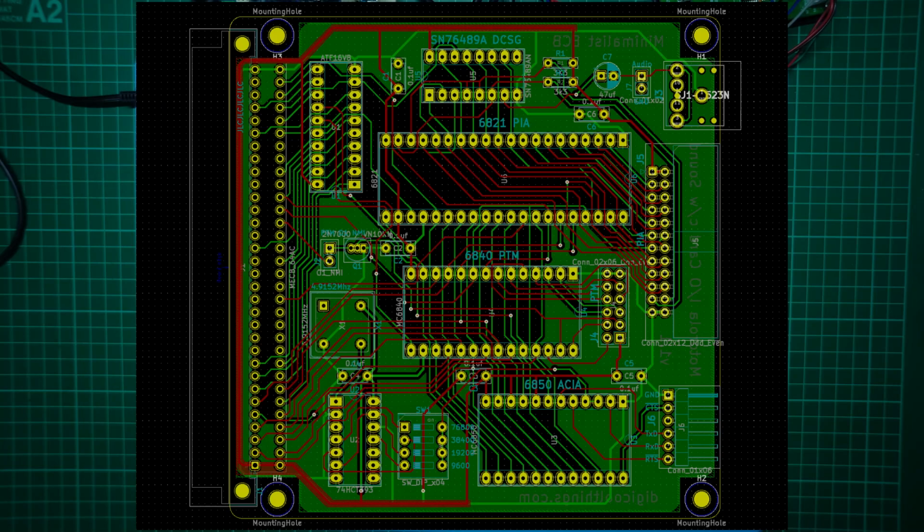Everything fits quite tidily on the just under 100mm square standard MECB card size, including connectors for all the I/O connections. This includes, on the board edge, first a 24-pin right-angle male IDC connector, bringing out all 20 I/O pins of the PIA. We also have a 6-pin FTDI standard TTL serial connection for the ACIA. And finally, a 3.5mm audio out jack. In addition, on the board we also have a 12-pin male IDC connector to bring out the 9 optional interface pins of the PTM.